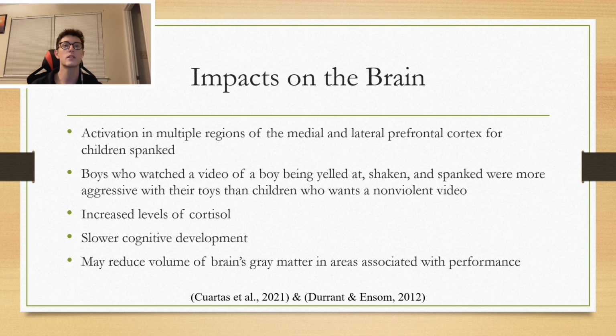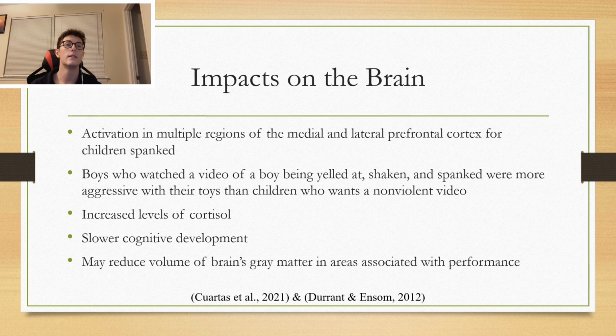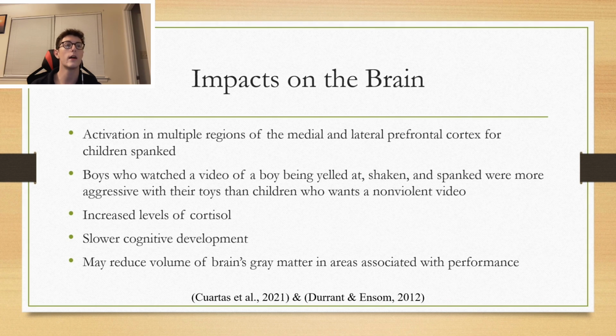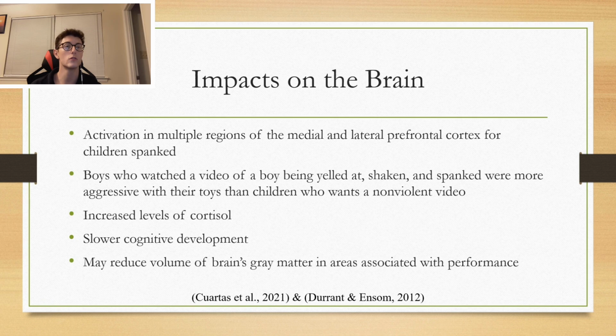The rest of the bullets come from a second study, which had school-aged boys watch a 1-minute video of a boy being yelled at, shaken, and spanked. This study also had a second group of boys serving as a control group watch a different 1-minute video in which the caregiver was being gentler and non-violent. Afterward, it was apparent that those who had watched the violent video were more aggressive with their toys during playtime. This is because the boys' level of cortisol rose, which is our primary stress hormone. The same thing happens to children who are spanked.